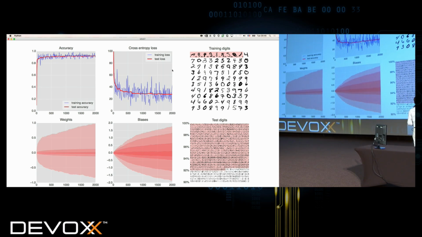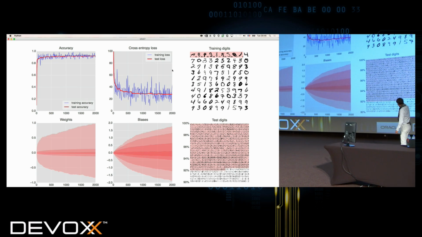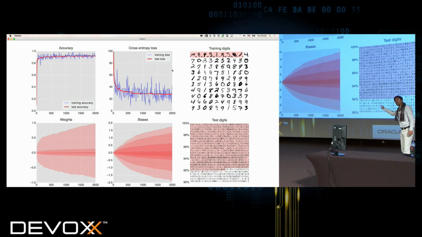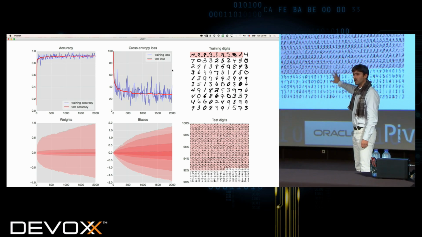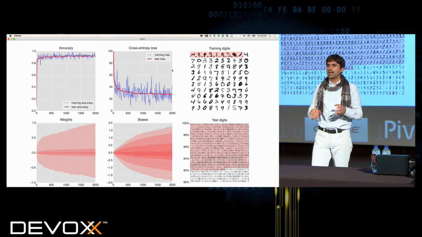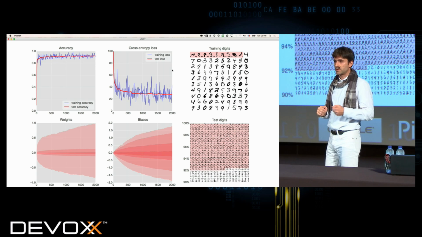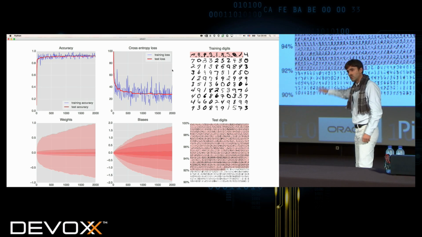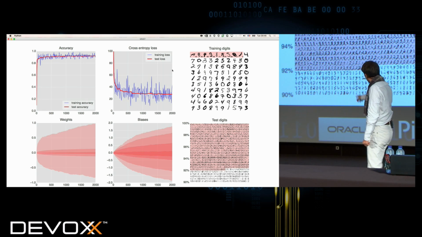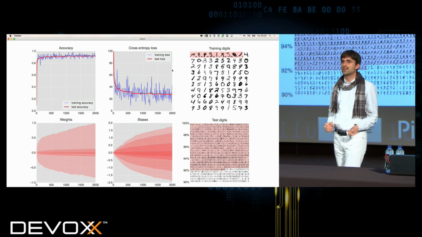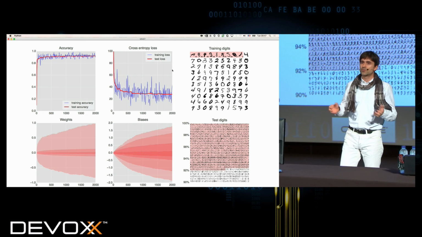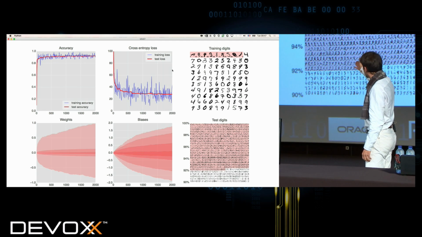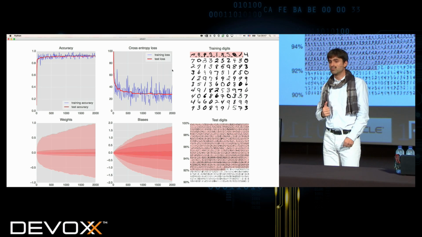So here I have 10,000 test digits. You only see 1,000 of them, so you have to imagine 9 additional screens of digits down below. But again, I sorted to the top on a red background all the digits that are incorrectly recognized by this system, and you have on a white background on the bottom all the correctly recognized ones. With a little scale on the side which tells you the percentage of correctly recognized images out of those 10,000 test digits. So the first thing you see is that even with this very, very simplistic model, just 10 neurons, we are already correctly categorizing 92% of our images. That's not so bad.